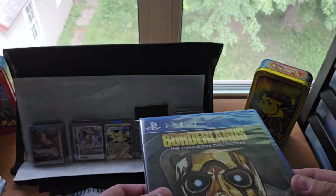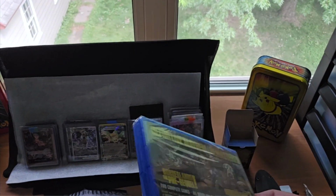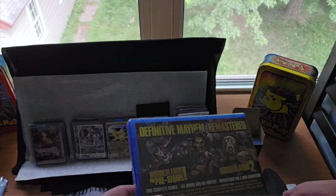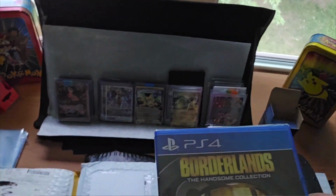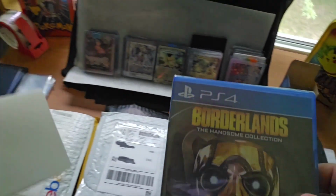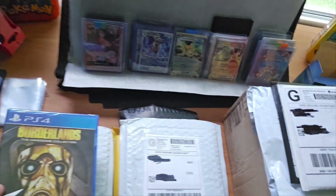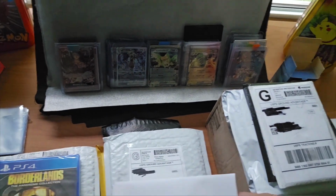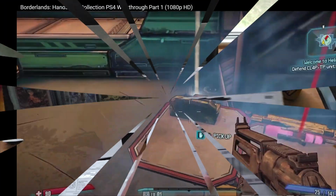And I can go back to the guy and say, hey, because he's gonna be like, well, it happened in transport. This one will have to get opened, and this one will have to be sold on eBay for $12. That really, really sucks. I'm not happy about that because I really wanted this one in good condition just to hold on to. So that one will be on eBay if you guys are interested, for really cheap.